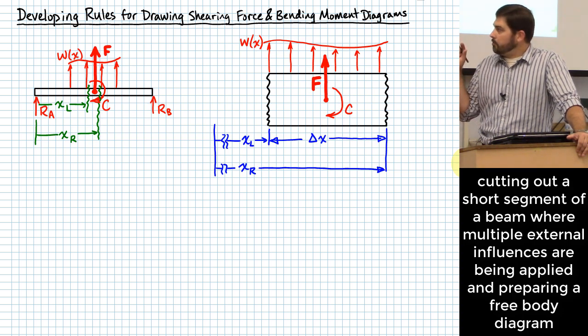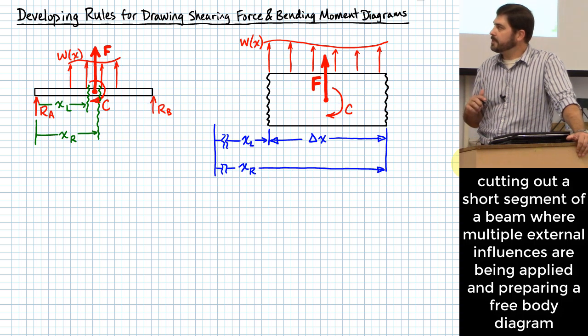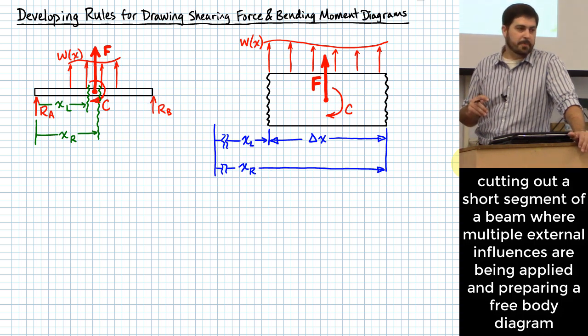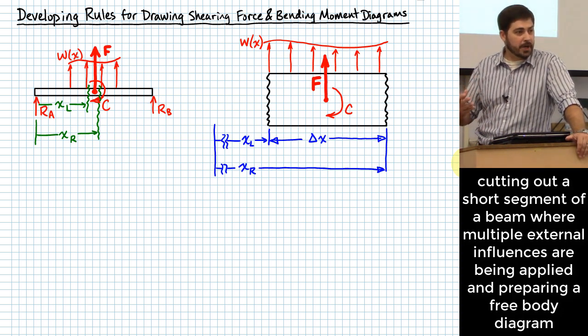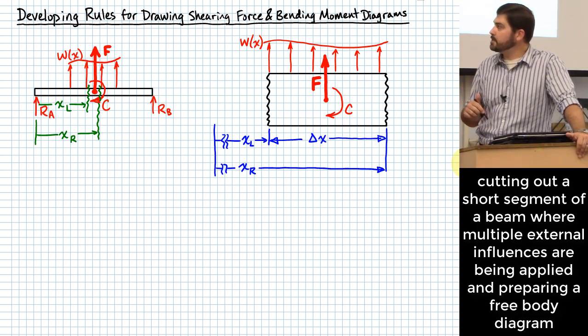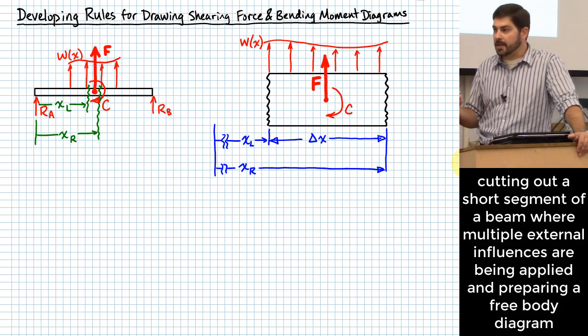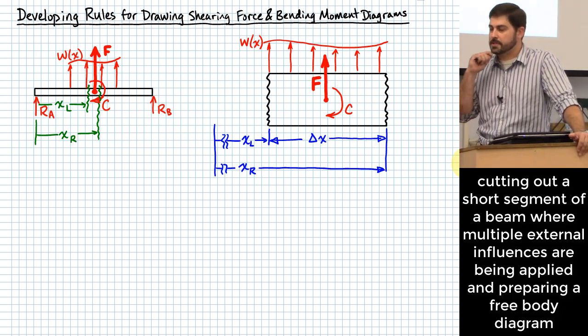Here's my starting point that I'm going to ask us to think about. Think about a beam, which I showed over there on the left. At a particular point in the beam, we've got all the different possibilities as far as the types of loads that can be applied at that point. We have a distributed load at that location. We have a concentrated force at that location. We have a concentrated moment at that location, which is also known as a couple.